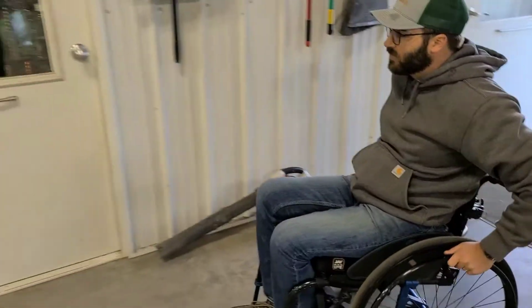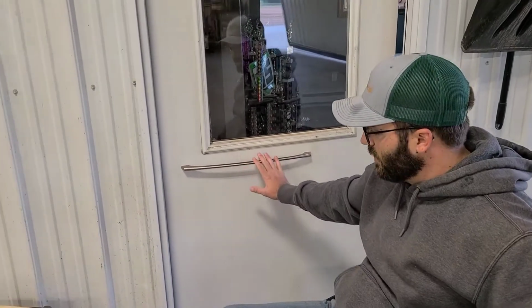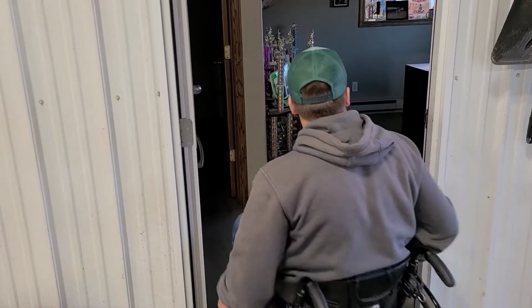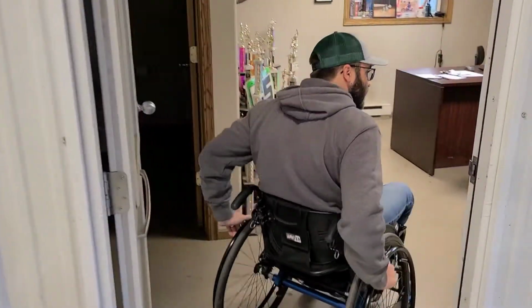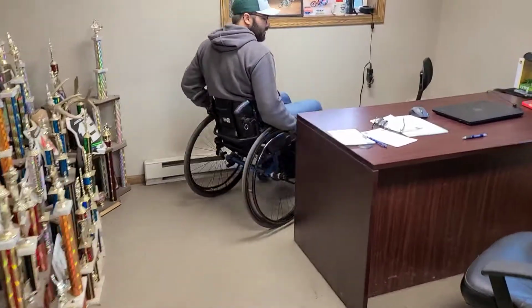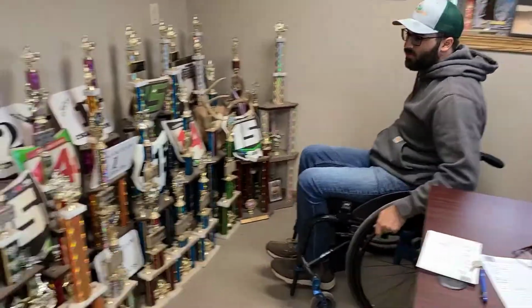This is our office. Same thing again, we put another one of these nice grab handles so when the door's open it's easy to close. Thankfully our desk was already tall enough and had a wide enough spot right here, so as long as the chair's not there I can roll right underneath and everything's good to go. Somebody's trophies.